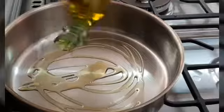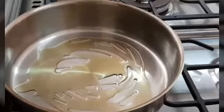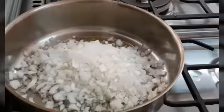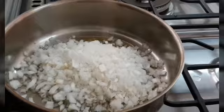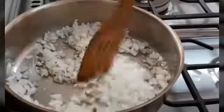Okay. In another pan, please put olive oil and fry one finely chopped onion. Keep stirring till it gets tender.